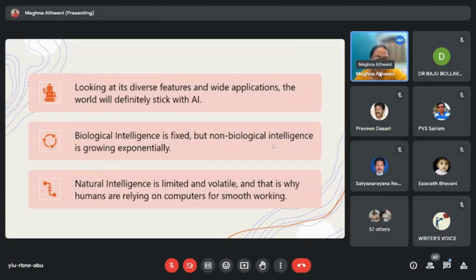If you get a problem and you are solving it again and again and again, there will come a point that you will just be frustrated, your mind will stop working on it and you will not be able to solve it. But this is not the case with artificial intelligence. And that is why, as humans, we are relying on computers for smooth working.